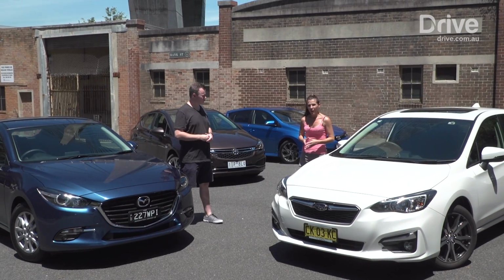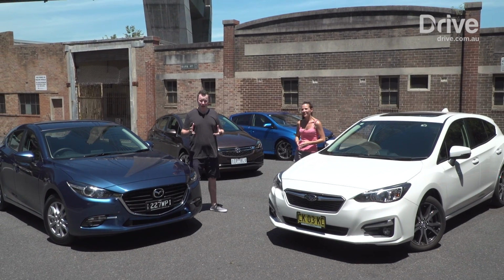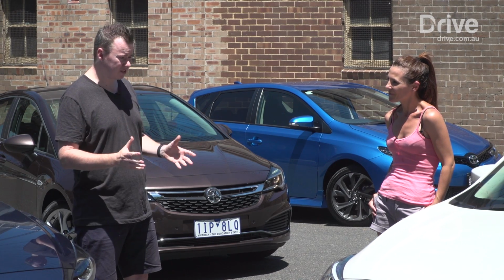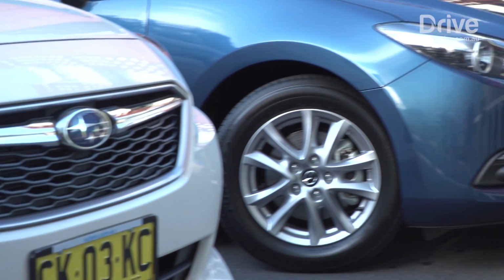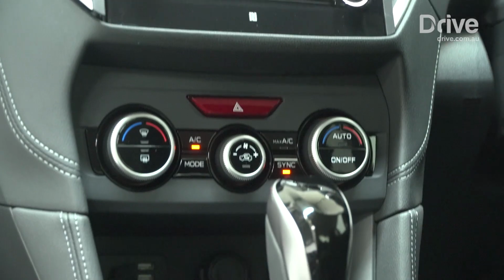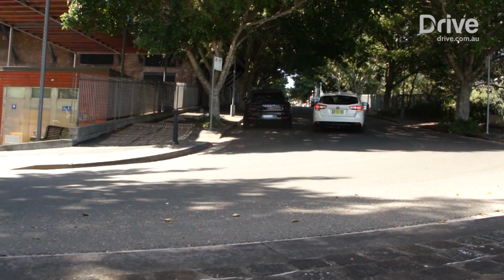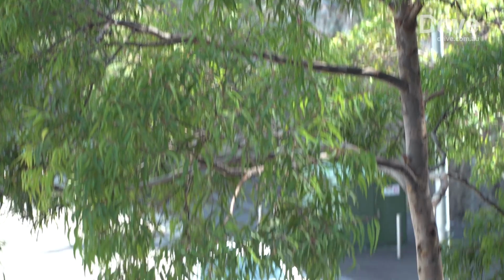So Steve, there are 4 good cars here, but I think we can agree there are 2 that really stand out. Yeah, there's a reason why the Mazda 3 is such a sales hit, but with the new Impreza, Subaru has produced a car that is, in almost every way, its equal. Crucially, however, Subaru has actually outdone Mazda in terms of cabin refinement and space. There really isn't much to split these 2 cars in terms of how they drive, thanks to Subaru's vastly improved new chassis. But the Impreza's quieter and more polished cabin and more spacious back seats make it a winner in this contest.